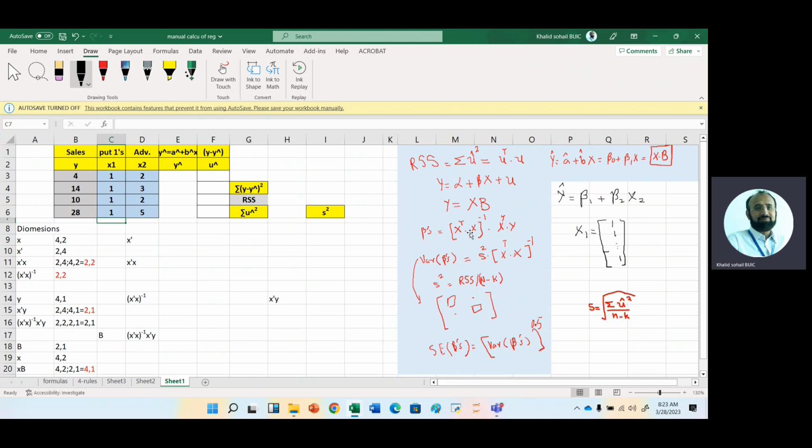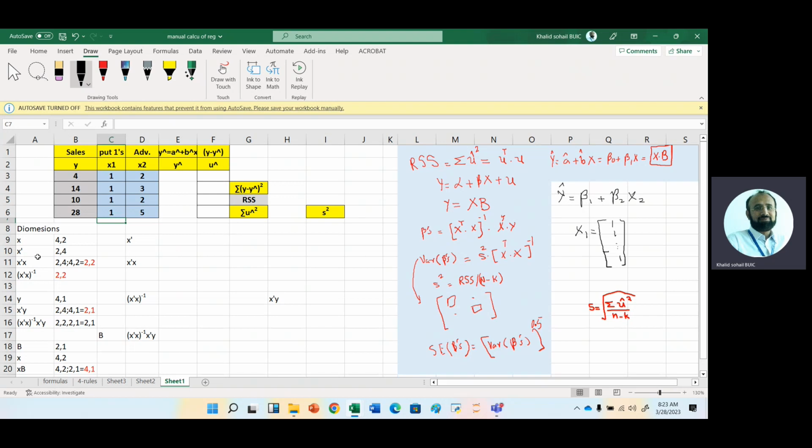In the same way, we can get the variance of betas by using this formula, S squared, where S squared is basically the summation of U hat squared divided by n minus k. And we can even get this U hat with the help of matrices. If we multiply the transpose of u by u, we will get this summation of U hat squared.